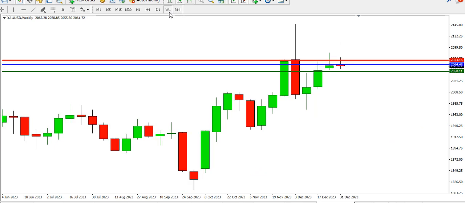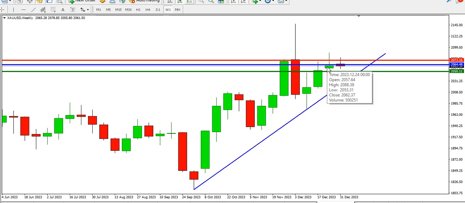On the weekly time frame, we can see that the price of gold is currently bullish. But we can see what happened last week. We have this bullish pin bar, beg your pardon, last week. This might mean that price might retrace a bit before continuing up, but the bulls are definitely in charge. As you can see, we have more green candles on the screen, and the bulls are actually in charge.